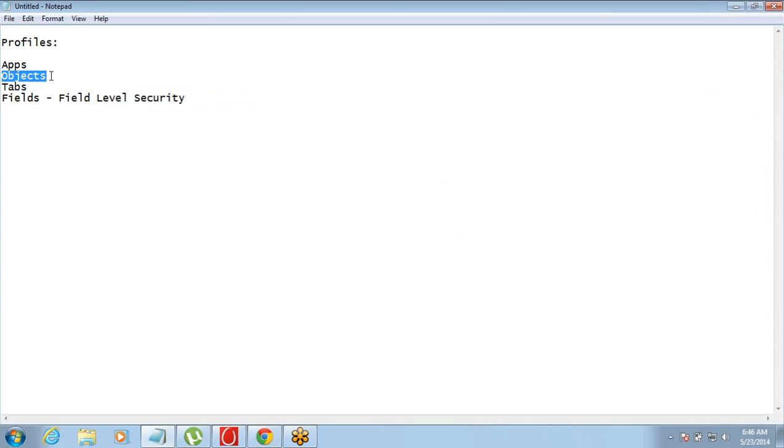Before talking about profiles, we talked about the different components of Salesforce, right? And we designed the data model and we designed the application. So whatever components are required for designing the application, access can be controlled on almost everything, right? So security and access part is applicable on each component of Salesforce. It can be application, it can be a tab, object, field, not just all these things, I mean other things also.